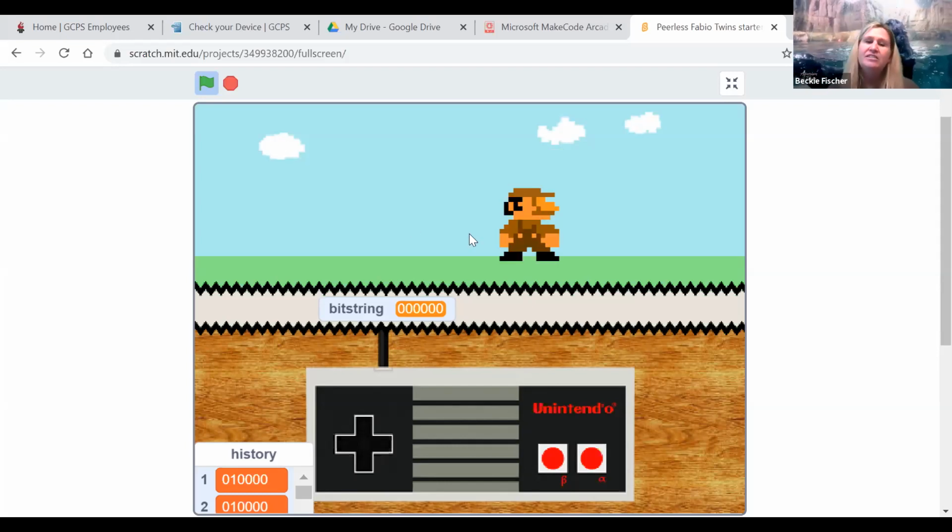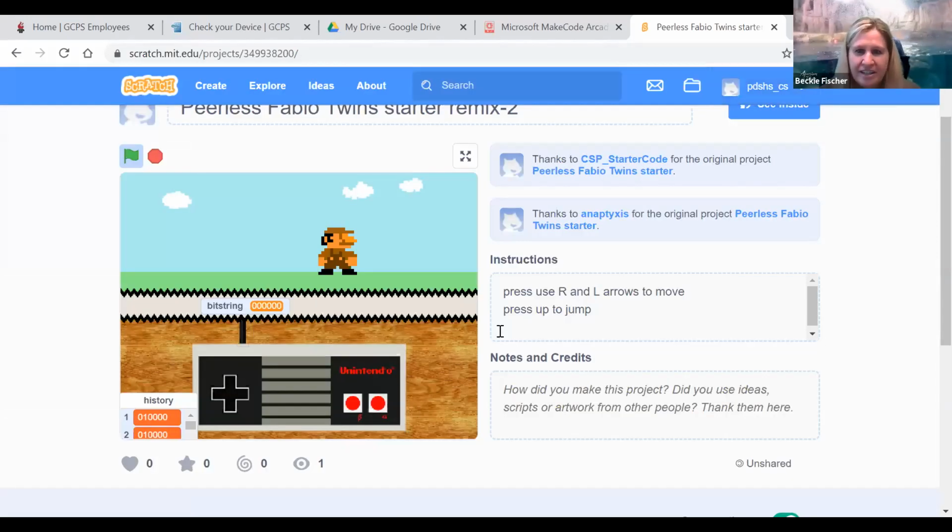But the students took this to a whole other level, and they were able to have, we called him Fabio. He was able to shoot fire, and they brought in other characters. So this was a real fun activity that my students did last year in Scratch. And Scratch, again, has a lot more backgrounds and characters that you can use that makes it a little bit more entertaining. So yeah, there was the scuba diver one, and then this Fabio, which is like Mario.